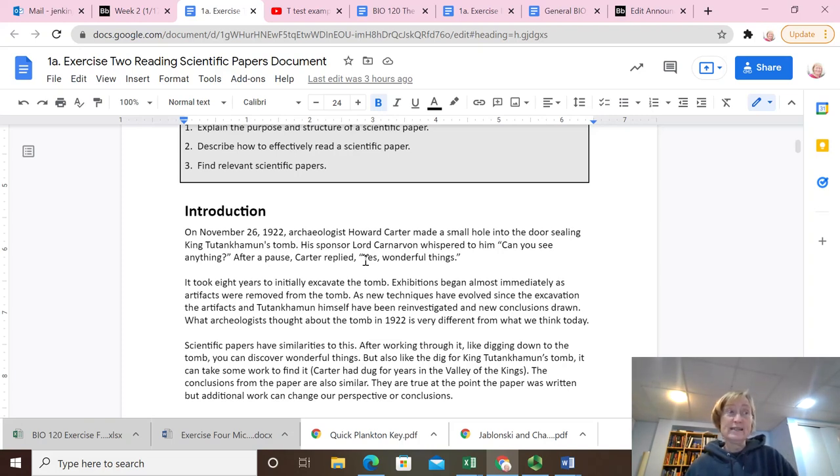We're interested in learning more about a particular topic, and so the best way to do that is to go to a peer-reviewed article or peer-reviewed articles, read them, understand them, and then sort out how they relate to our questions, our hypotheses, and what we want to do in the lab. And so this idea of learning how to read a science paper and find them is really important for basically your whole career at Grand Valley, if you will, and maybe in your future as well.